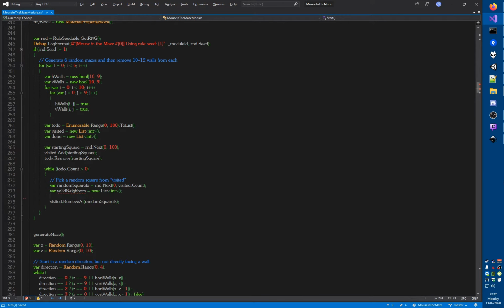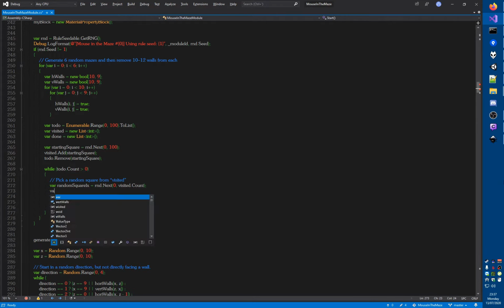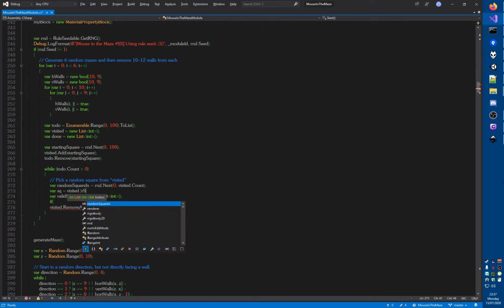equals list of int. Now, if we are not on the left edge, then we have a left neighbor. So if the x-coordinate, now the x-coordinate would be, I should probably know what the square is. The square is, of course, visited at that index. There we go.